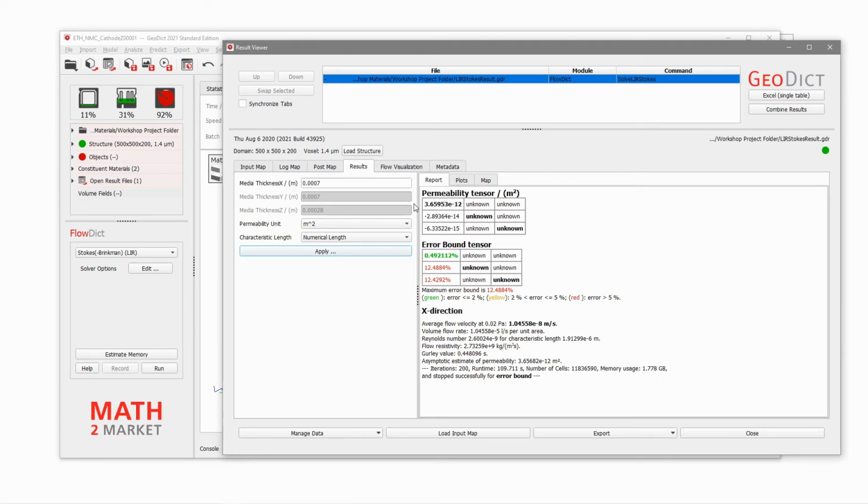So here, what we were interested in is the permeability in x direction. And then you get here the error bound, which is the accuracy.